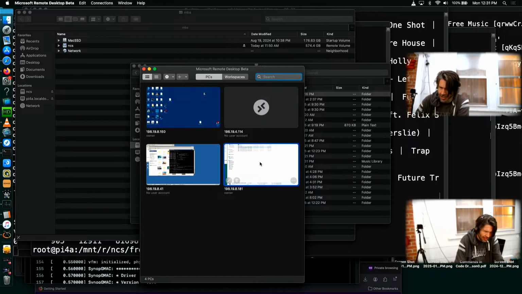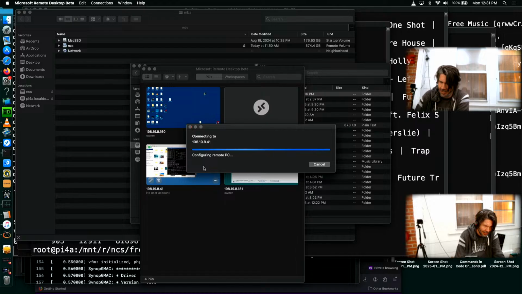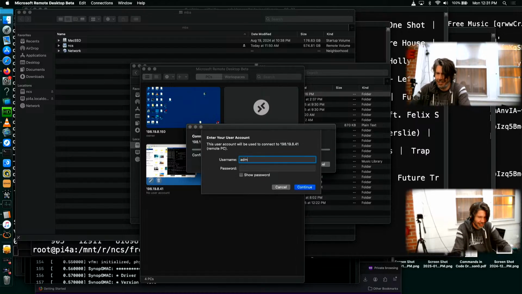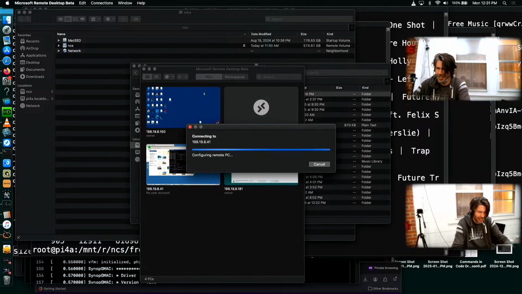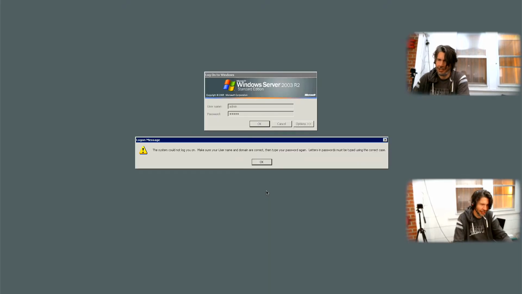Is it 7? That's 7. No, that's 2000. 2003, Server 2003.